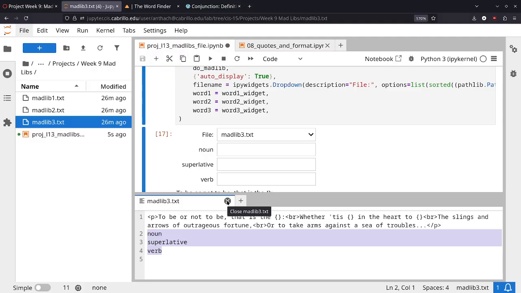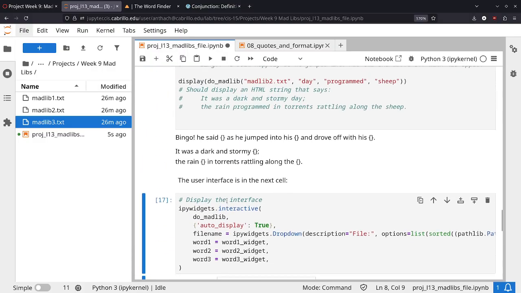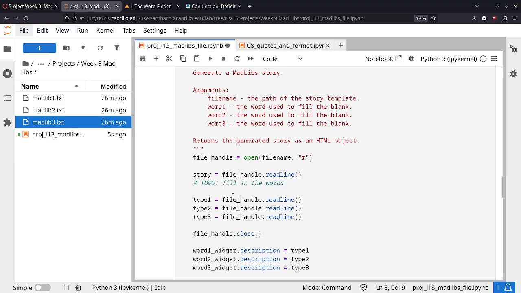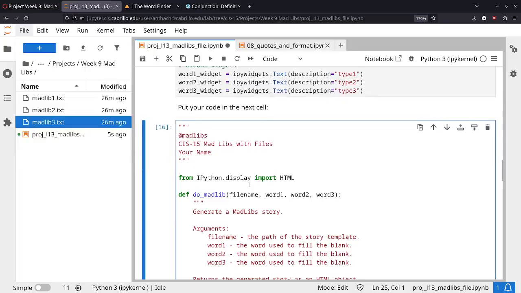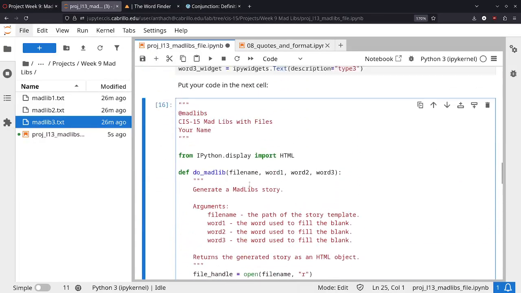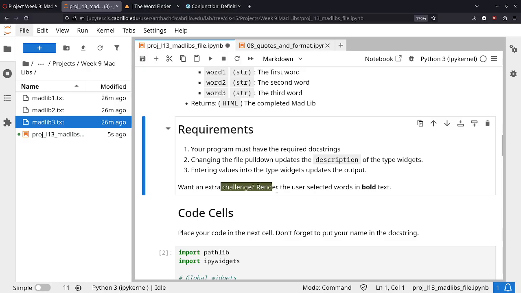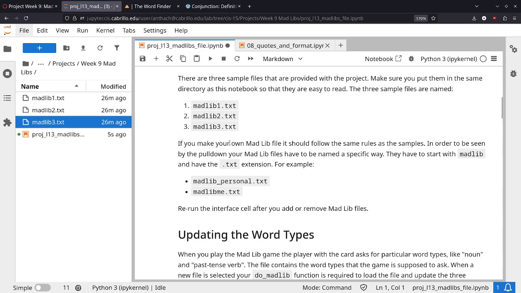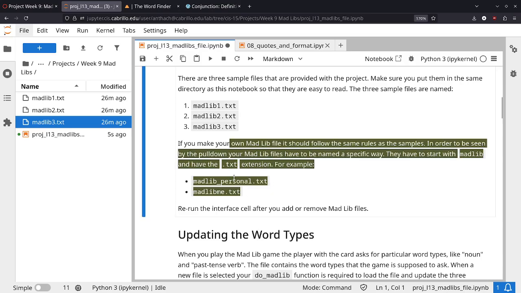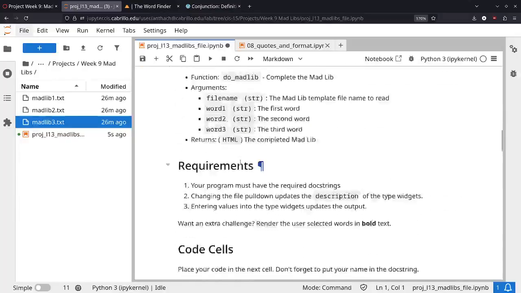Okay, hopefully people can do this project now. If anything, you just have to put in one more line. Feel free to get as creative as you want. If you want an extra challenge, you can render the selected words in bold text, or you can create your own Mad Libs files as well. Okay, cool.